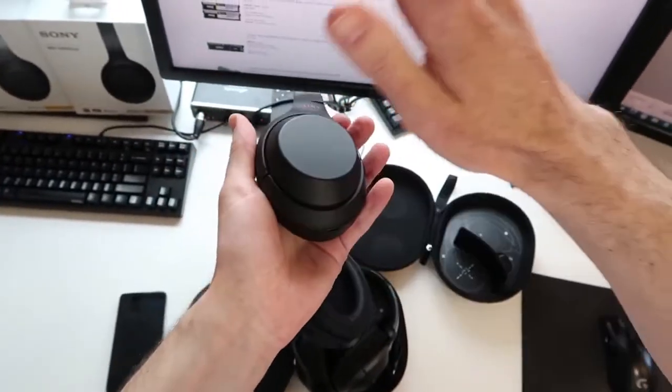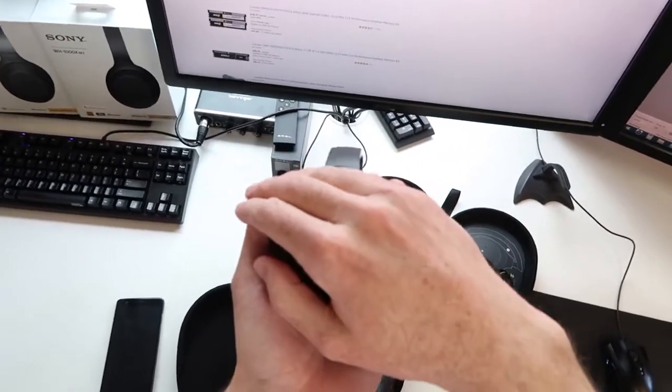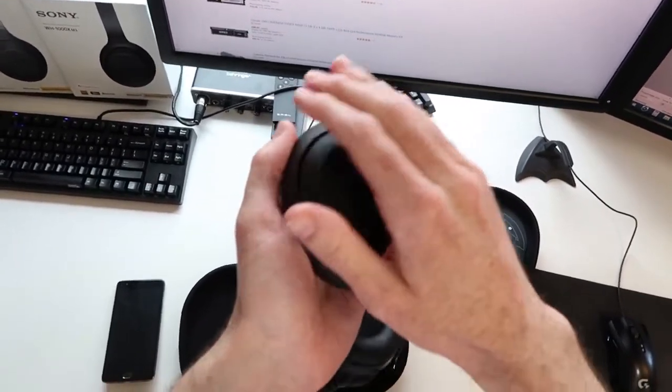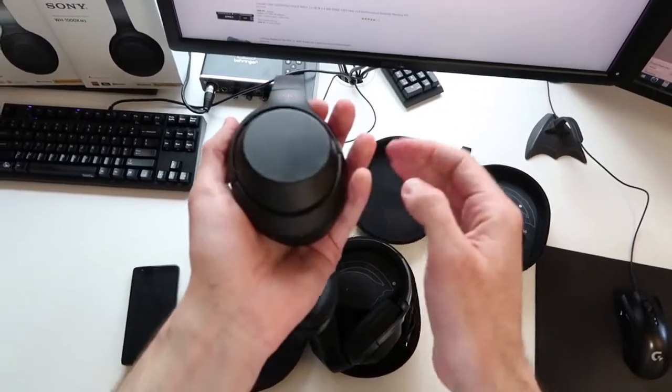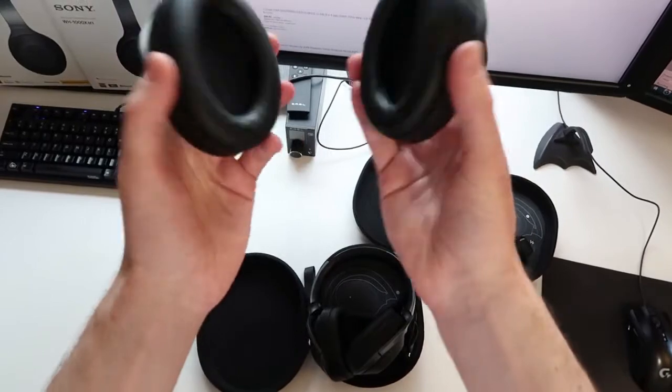It has the feature where you cover your hand and it gives you ambient. It's alright if I'm on the train and the ticket conductor wants my ticket, but you look like a bit of a wally. Why don't you just take the headphones off, you know? I don't see it myself as a huge feature.